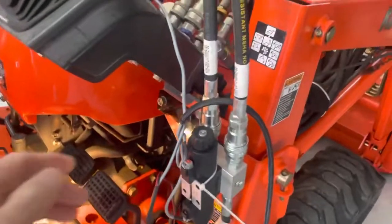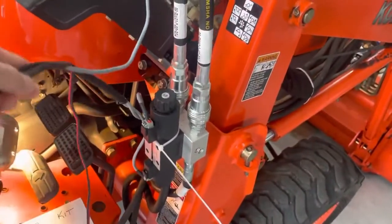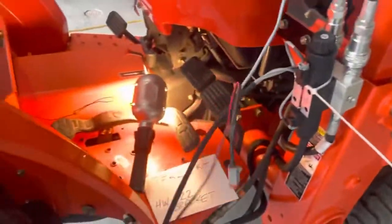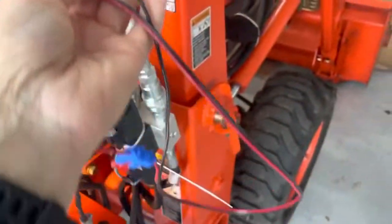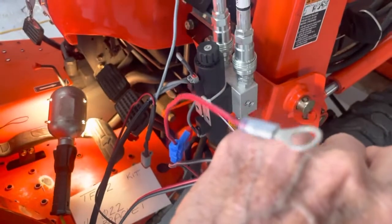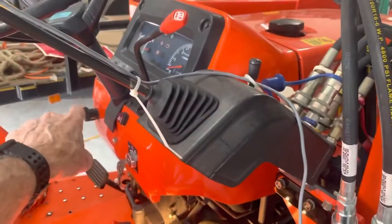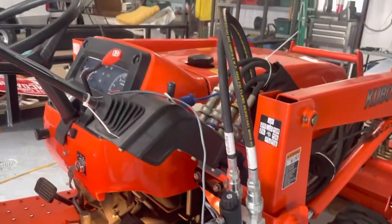The other thing you might want to think about is all of this wiring. I don't know whether all these aftermarket kits are like this, but the wiring is not easy to work with. Most of the wiring goes all the way to the front of the tractor and hooks to the battery. I am not going to do that — I don't want this to be live all the time. I want it to be only active after the key is turned on. I think I'm going to terminate it on a fuse block on the other side of the instrument cluster. I'm still working on that and I'll work through it.